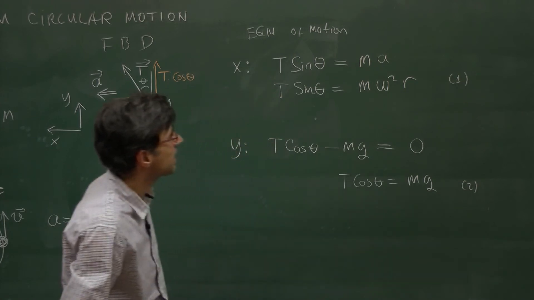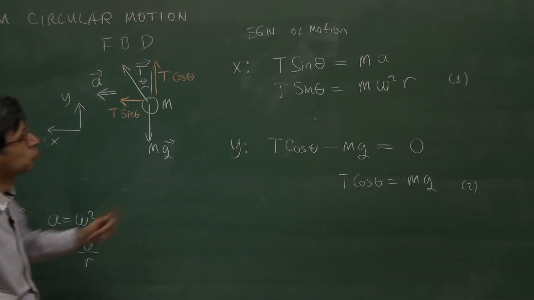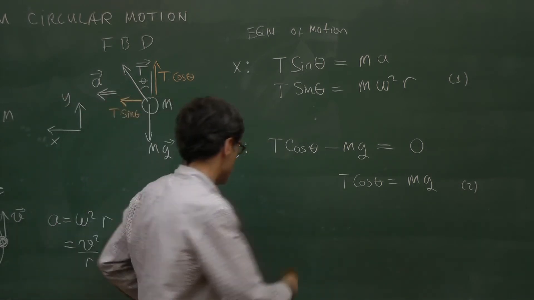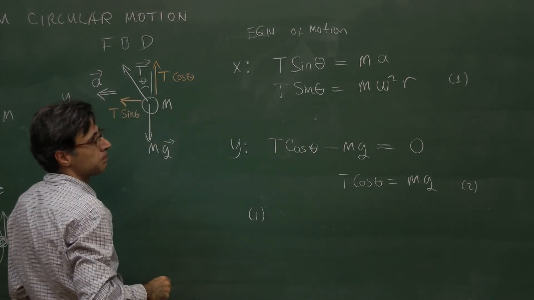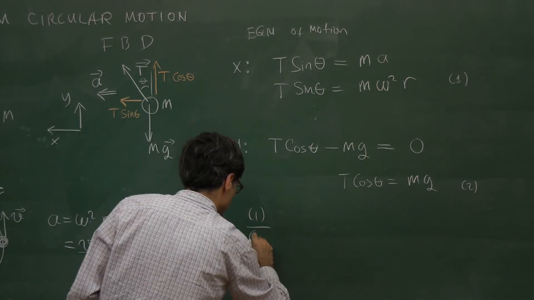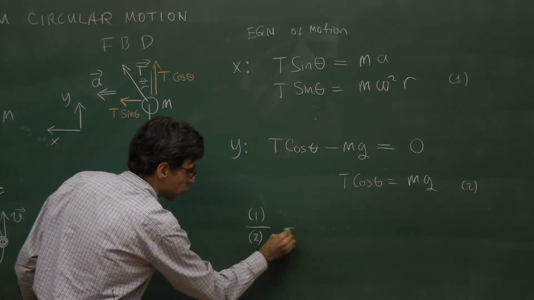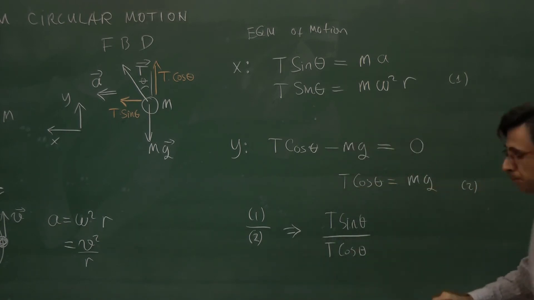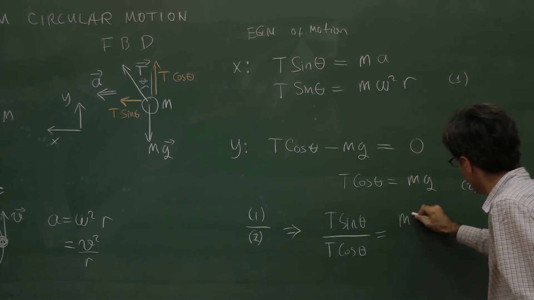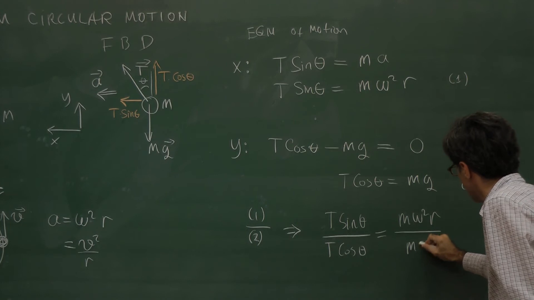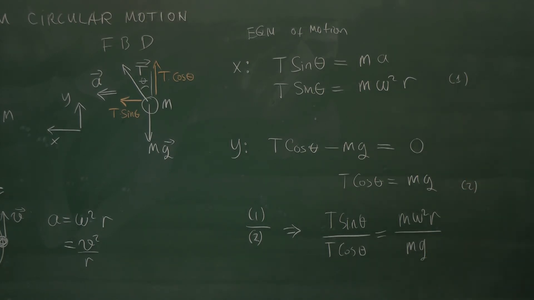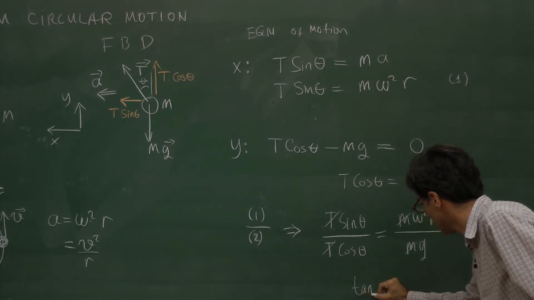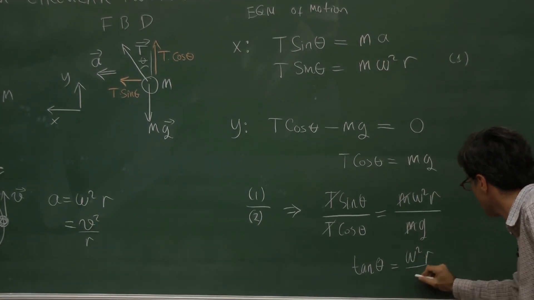We need a relation for the angular speed omega, and we don't know T, so let's eliminate it by dividing equation one by equation two. This gives T sin θ over T cos θ equals m·ω²·r divided by mg. T cancels and m cancels — so the answer will be independent of m. Thus tan θ = ω²r / g. Now we need a bit of trigonometry: from the geometry, tan θ = r / (d/2).